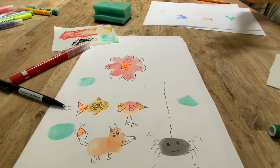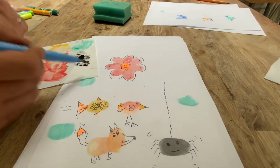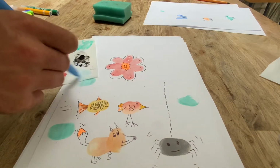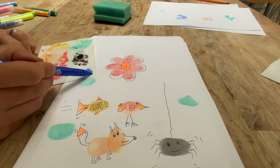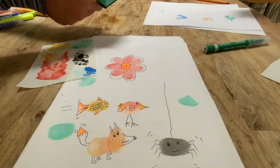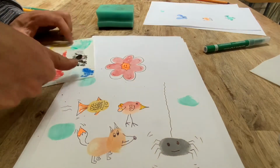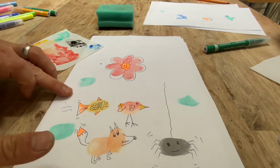Okay, what other colours might be nice to do? I'm going to try a nice light blue one now. That's very light blue. Maybe I'll try a bit of a dark blue mixed in with it just at the outside. Once you've coloured it onto this plastic, it stays wet. Once you've got a damp thumb, don't forget to keep tapping your thumb on that sponge so that the ink gets all nice and ready to go.